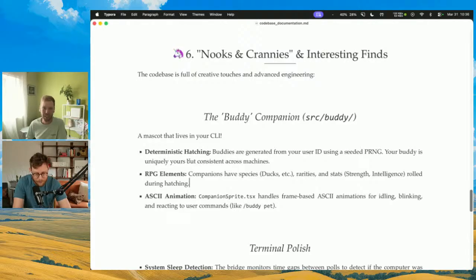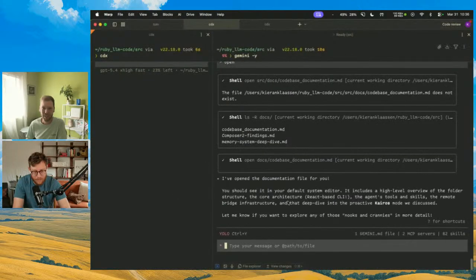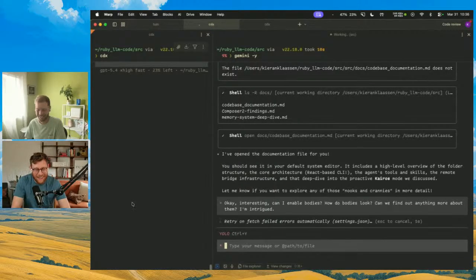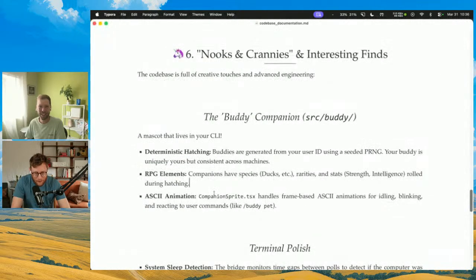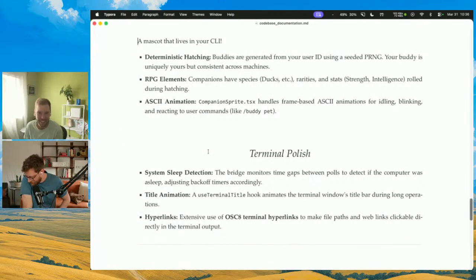Okay, and it's consistent across machines. Ooh, okay, let's go. Buddy. Can I enable buddies? How do buddies look? Can we find out anything more about them? I'm intrigued. Oh my god. Yeah, I want to see my buddy. When do we get our buddy? A mascot that lives in the CLI. Great. Okay, so that's cool.